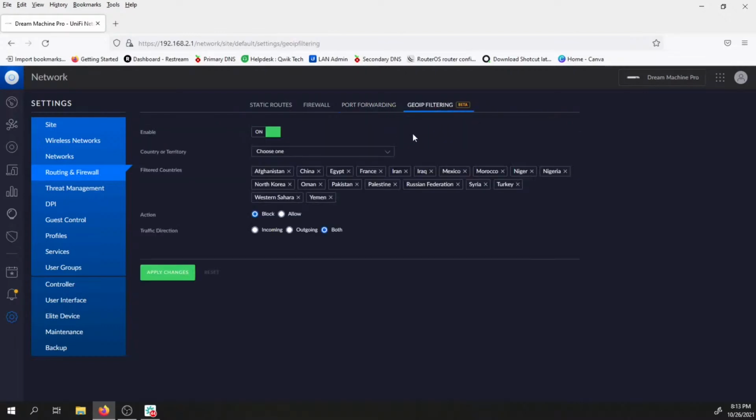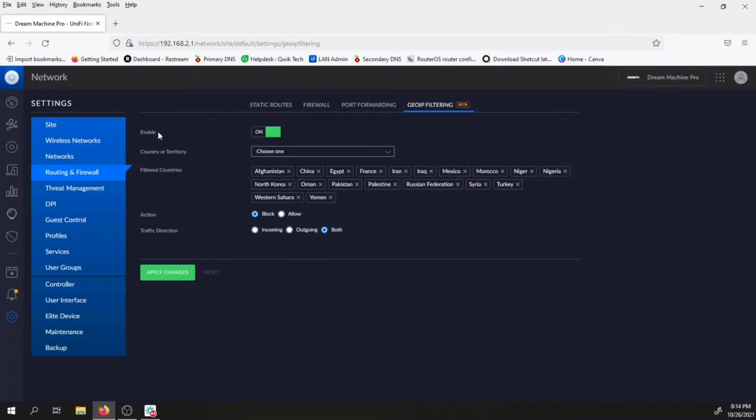Another thing that Unify has in terms of their firewall, which is not bad, though still in the infant stages, if you will, is how you enable GeoIP filtering, which basically means you're going to block traffic from that particular country.